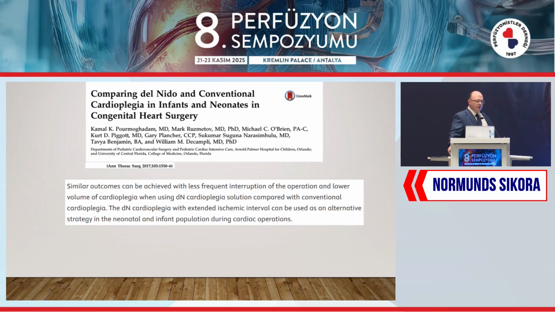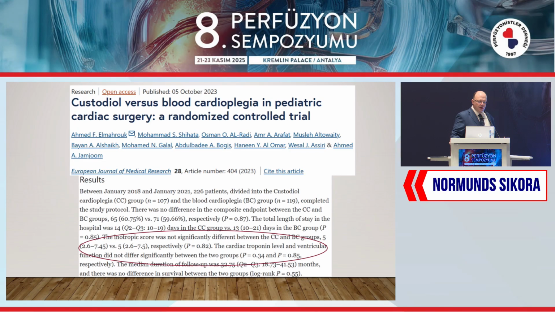Another research can be found is when it is compared del Nido and conventional cardioplegia in infants and neonates. So actually they concluded that if you use old blood cardioplegia, old del Nido, it's not very big difference, but of course we have to think that del Nido we can administer just once. That means that we can shorten CPB and occlusion time.